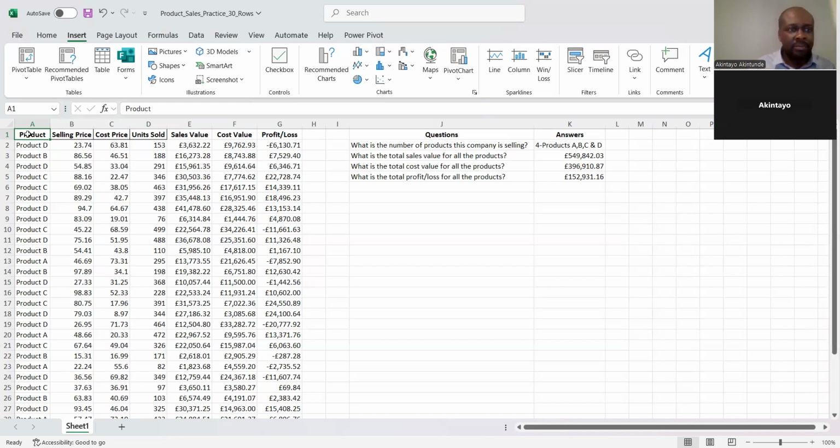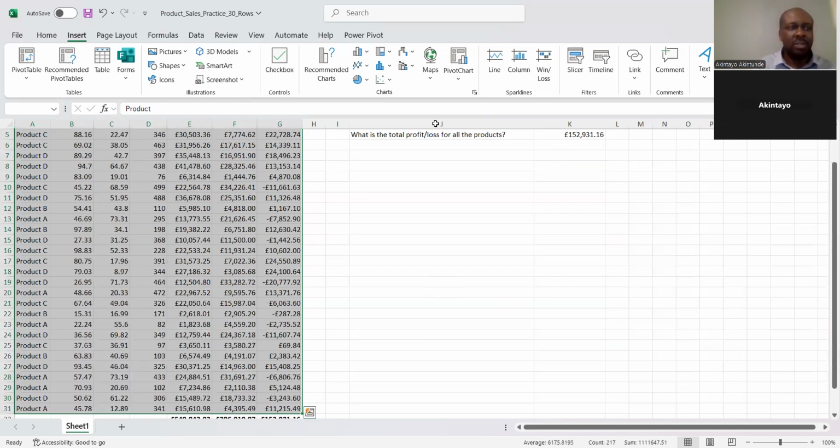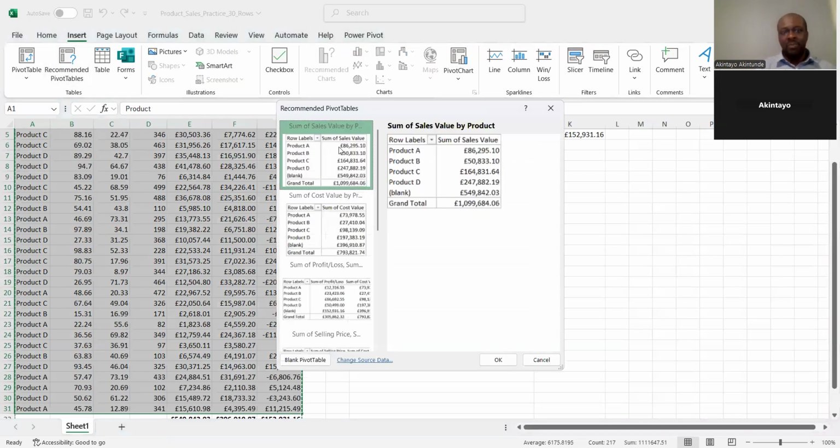So we have a table here. We already created this table just now. And so, okay, our time is going to be up in the next 10 minutes. So I just want to be quick so that we can see what we can do. All right, so I just highlighted that and I'm asking, instead of me to do the pivot table, I want to ask Microsoft Excel to give me a recommended table from what I'm giving it in that table. So from here, it's going to do a kind of analysis for me here. So let me click on this place.